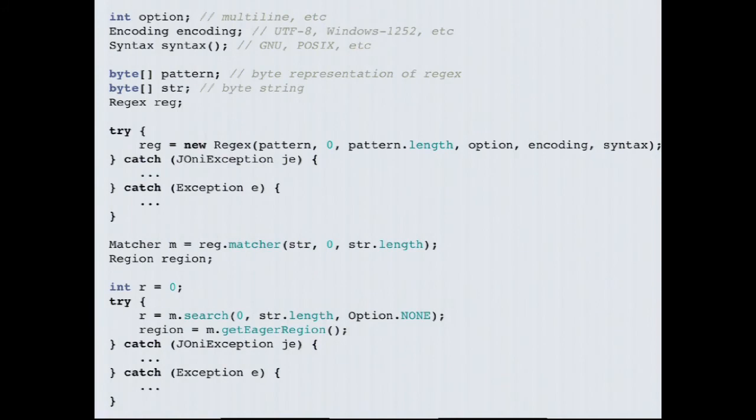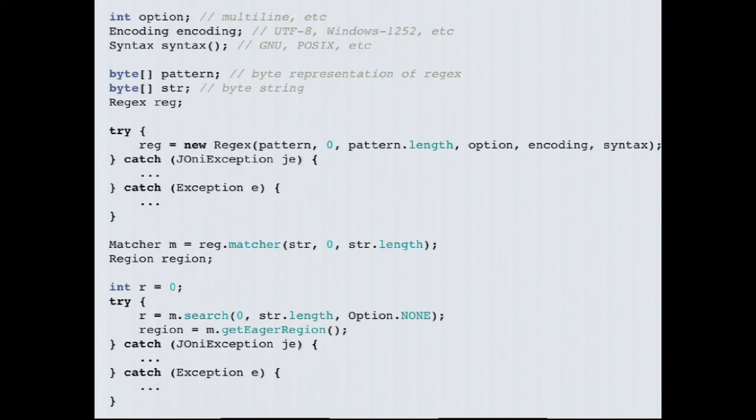So a quick little demonstration of it. One of the big things we need to work on is a better API for it, but you can see the basic structure here. The inputs here are going to be options for things like multi-line, the encoding you want to use, which is going to be a jcodings encoding, UTF-8, Windows 1252, whatever you want, and then the syntax. There's a few that are built in, and you can define additional ones. So we've got our byte representation of the regex. This could easily come in as a string with an API improvement. And we've got the actual string that we're going to match against.